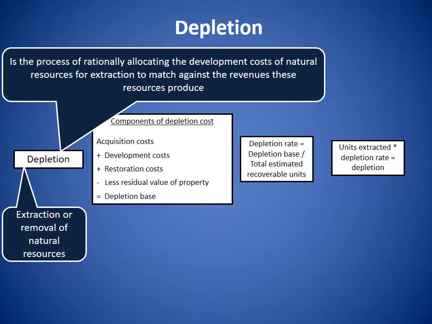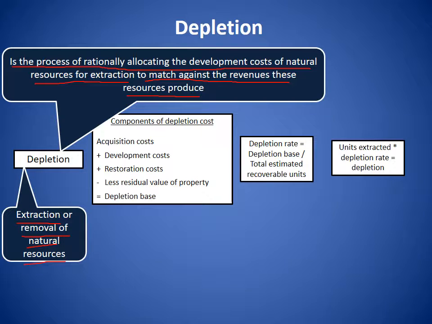Let's talk briefly about depletion. Depletion is very much the same as depreciation in terms of concept. Depletion basically is applied to the extraction or the removal of natural resources. And if we were to define the process of depletion, it would be the process of rationally allocating the development cost of natural resources for extraction to match against the revenues these resources produce.